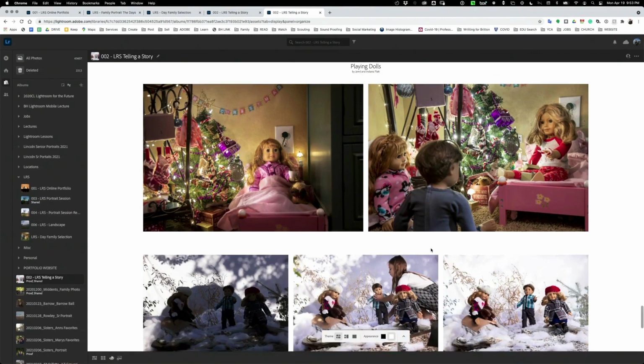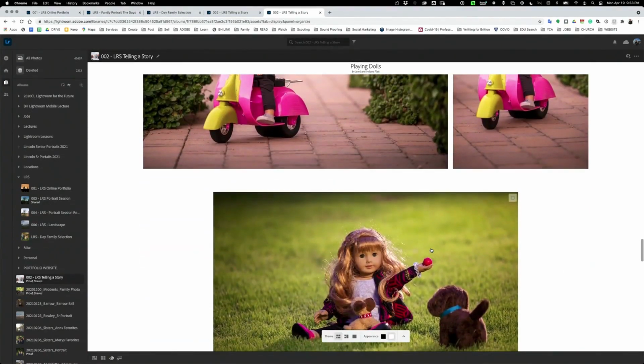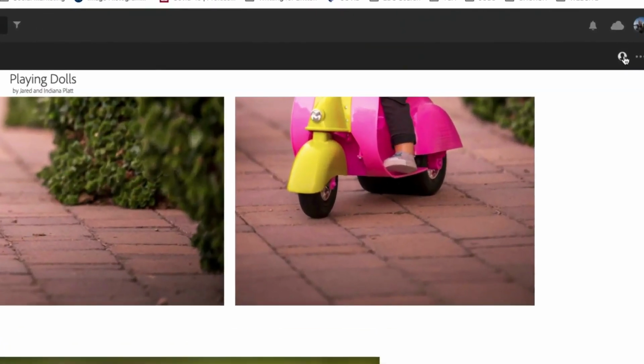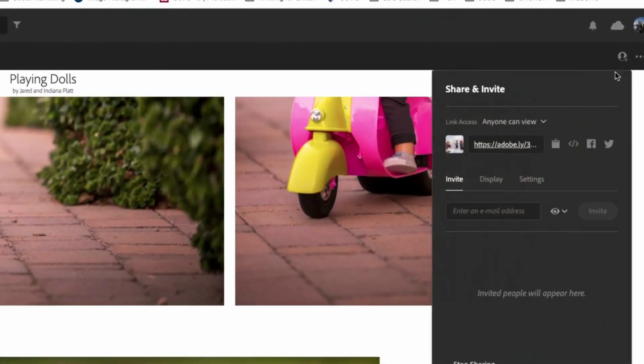And so once I'm done with that, I don't need to save it. It's already available. And all I have to do is go up to this little plus button. It's the same thing as the proofing site, but I click on there and copy this link. Now I can copy the link or I can copy the embed code. And if I copy the embed code, I can simply embed it into another website, which is really cool if you already have a website.